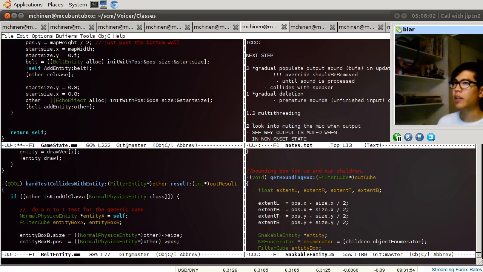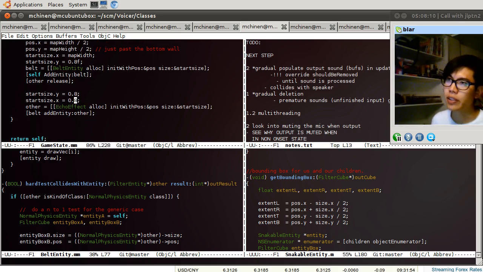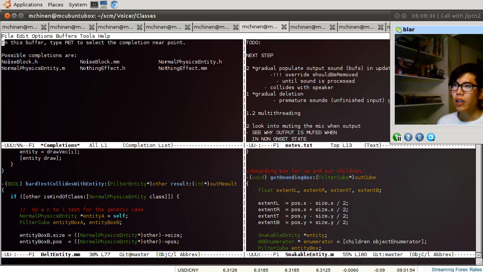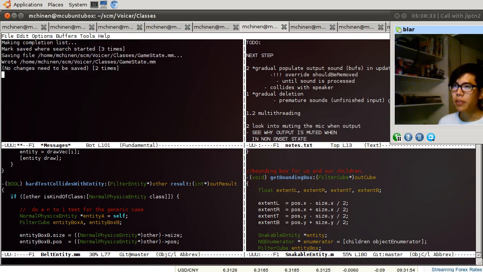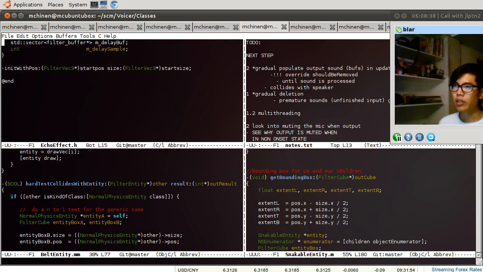So I'm going to make the belt the same size, because later the belt might be transparent or whatever. We could make it smaller, and actually, we could make it this size and just draw it to be smaller. That's the other option if we want things to appear like they're sticking out. But the actual size has to be like this. So, that being said, I don't know why there isn't a collision in, what was it, normal physics entity.